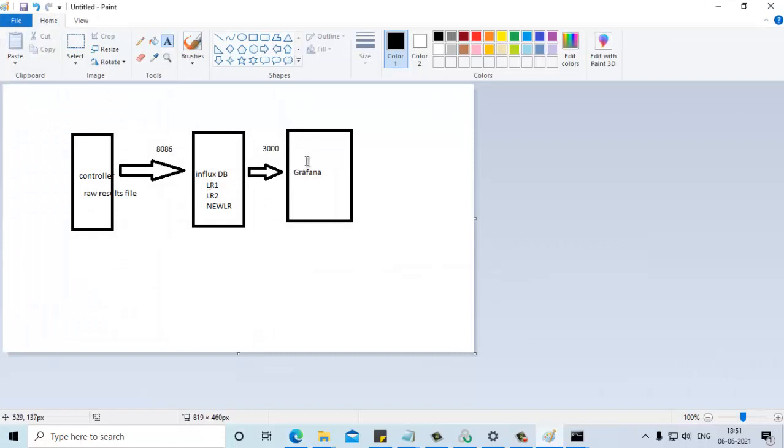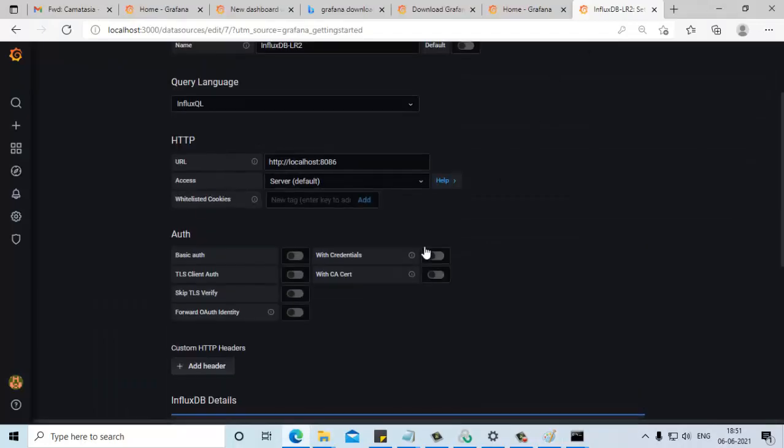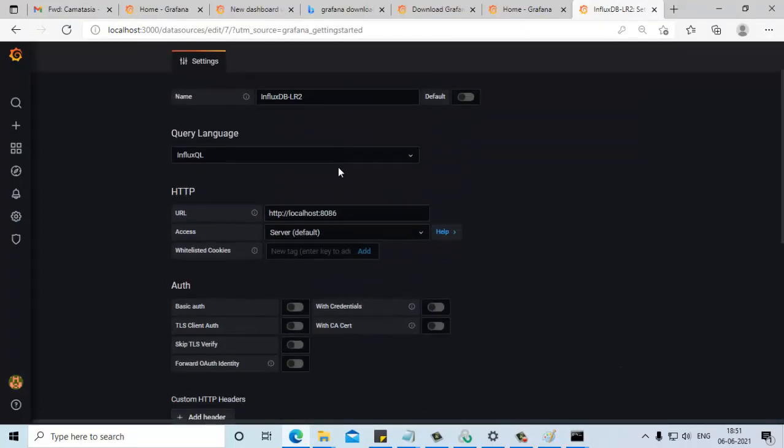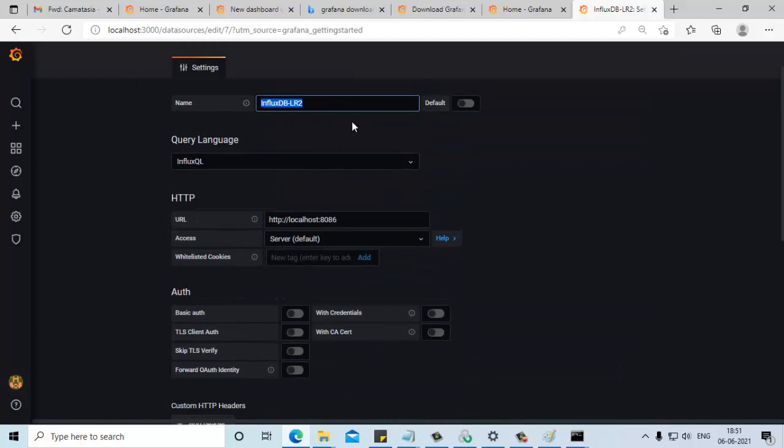Wonderful. All the connection information you have given here. While you are making a connection from InfluxDB to the controller, you give all the connection information here. And when you are trying to make a connection from this one to this one, you might be thinking that I have to do it here. No, you have to do it here. So the connection is made and you watched it with your own eyes. The connection is successful, and the name that you have used is InfluxDB.